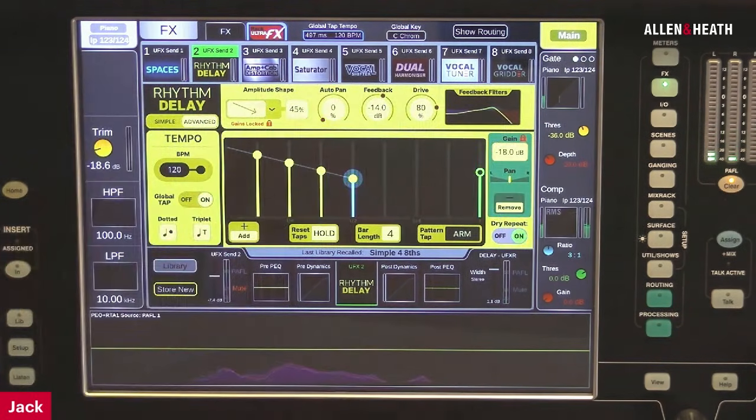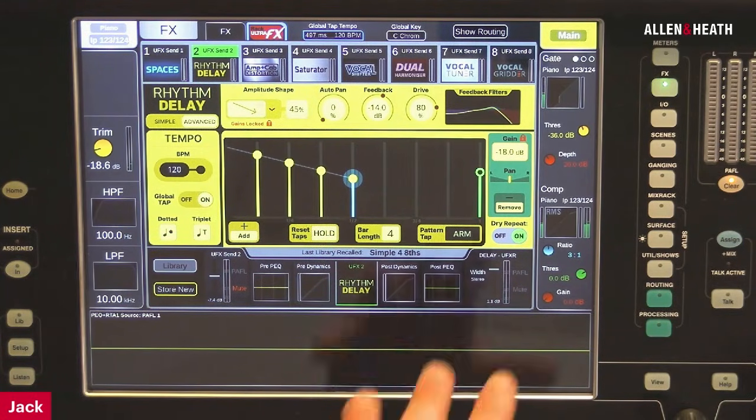So what does that look like in the back? Well, we've got 4 individual repeats, and they're all placed in the first half of the bar. And we can go and place these wherever we want. We can do whatever we like with it. We can also change the amount of feedback going into our feedback loop. So if I play that audio again, but this time I'm going to start making changes to the delay in front of you on the screen.